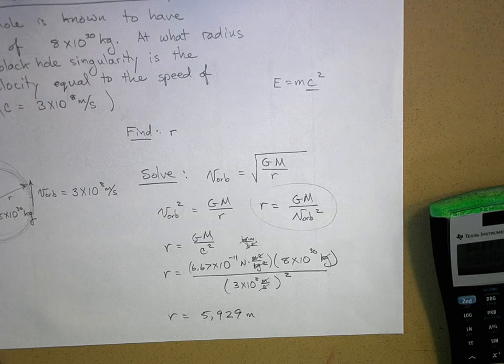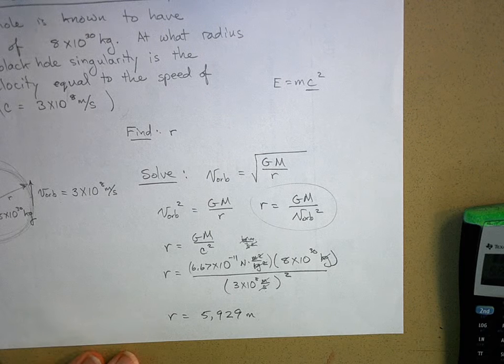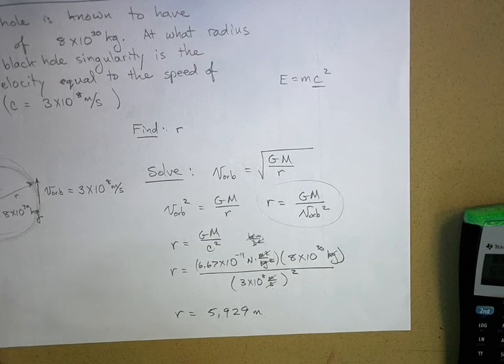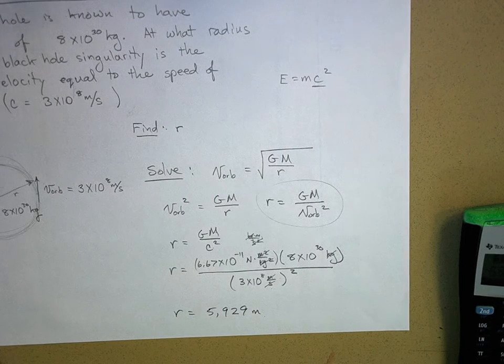And what is, so that's about, let's see, well, 5 kilometers is about 3 miles. So that's a little over 3 miles, 3.5 miles or so. So it's not very big. Really, when you think about how big stars are, this radius is a few miles across. The diameter would be about 12,000 meters, which is about 13 miles or so, 13, 14 miles across.